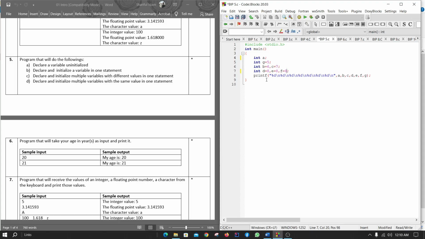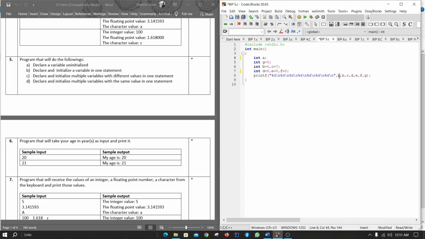And now I print all the data types: %d for a, %d for integer g, then %d for b, %d for c, %d for d, %d for e, then %d for f, and \n used to create new lines.